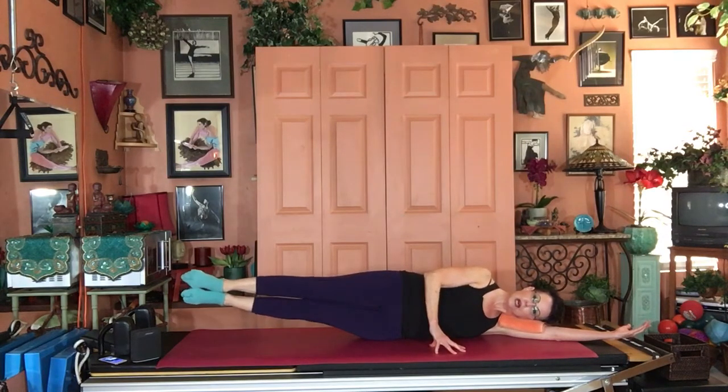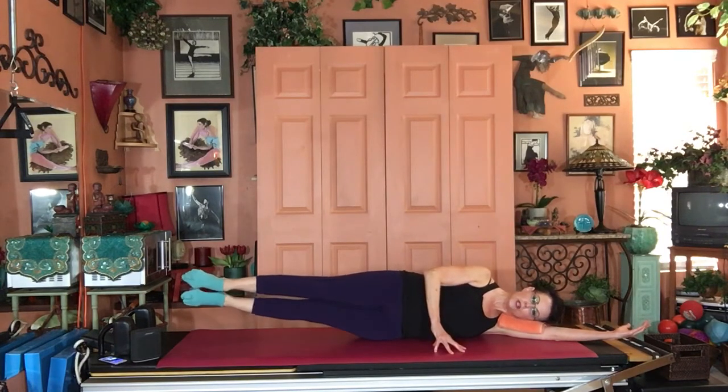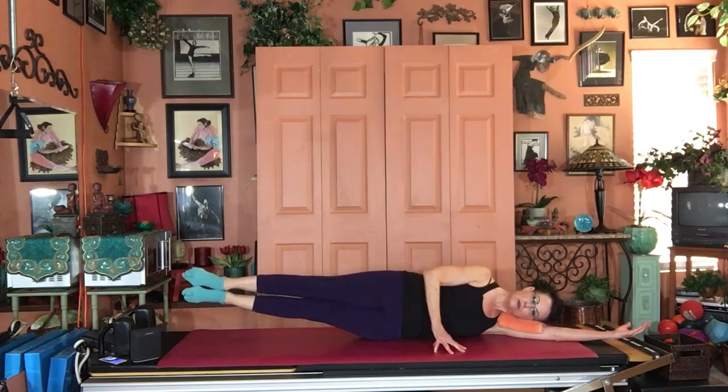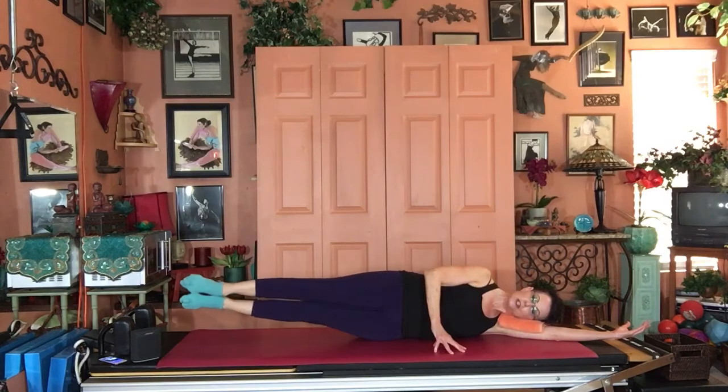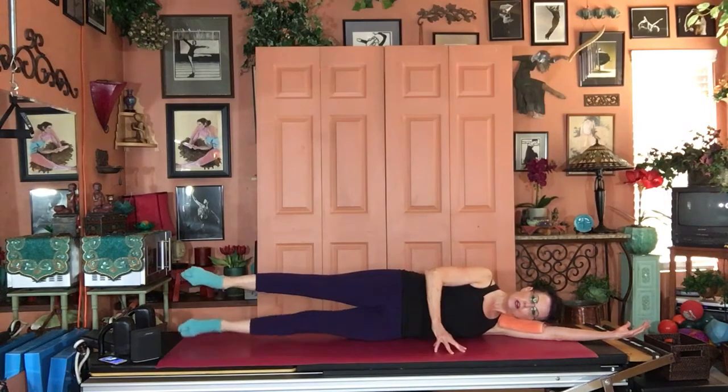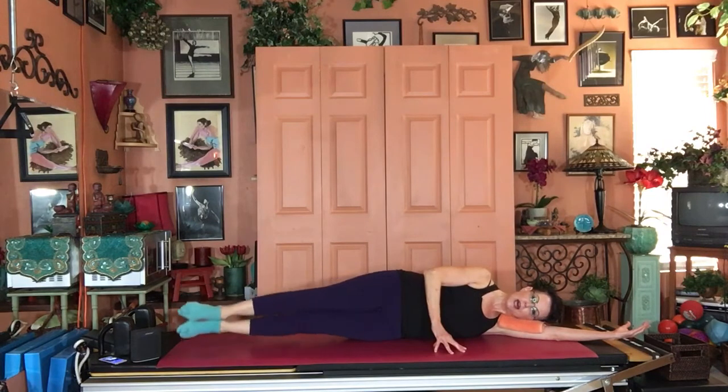So I'm trying to keep my pelvis on its side, very stable. So remember, a lot of our work in Pilates is about stability, not just movement. Reach the legs opposite you and lower, and then stay in your lift, and the bottom leg lowers and lifts to the top leg. One, two, three, four, five, six, seven, hold, eight, and lower.